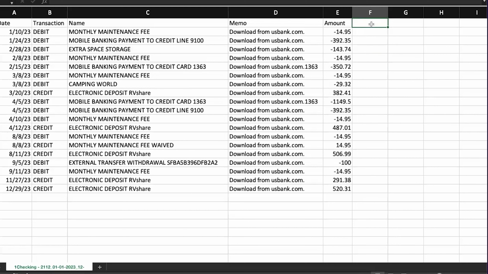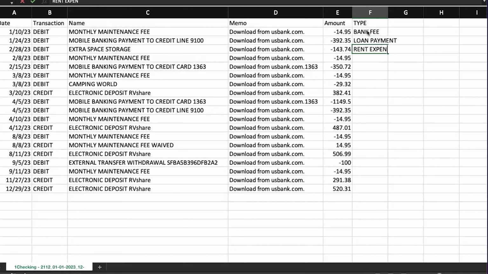What you're going to have to do is, in the very last column, add a column and name it. I like to name it type, which is what you're going to be classifying each of these activities. And you look through the description of that activity. For example, this is a monthly fee, so I'm going to label it bank fee. I see the next one, it's a payment to the loan, so just loan payment. Extra Space Storage, it's a storage unit, so I'm just going to call it rent expense.